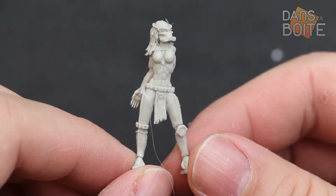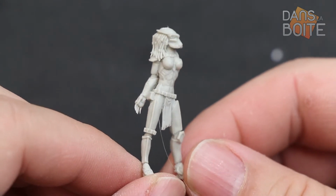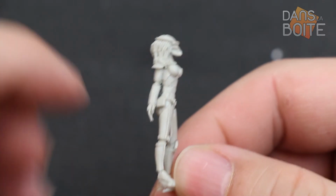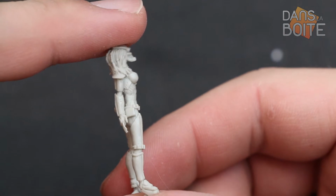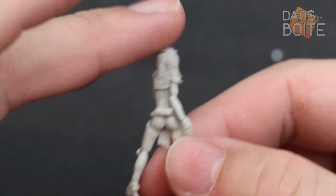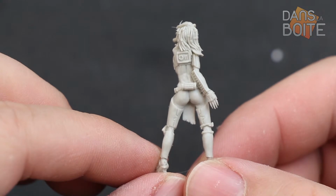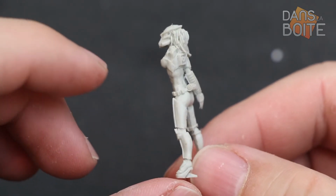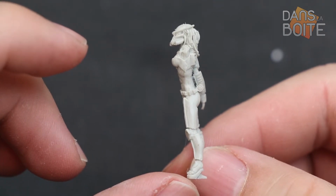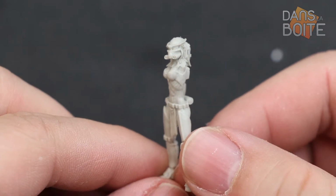Here comes the Stormpredette. As the name suggests, it was born from a crossover between two words, Predator and Star Wars. That's why she was more limited printed. Indeed, she was only printed 50 times when others were 300. The sculpture was made by Paolo Fabiani. Her very simple posture, without taking risks, indicates that here the point is the crossover more than the action itself. Her armor looks really like Imperial Stormtroopers', but with some Predator touches.